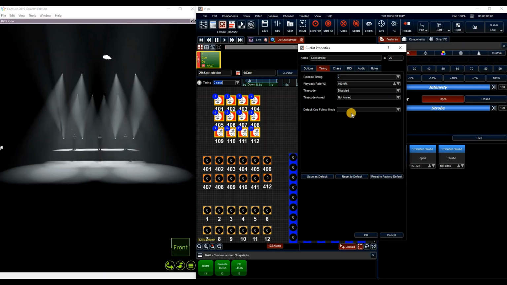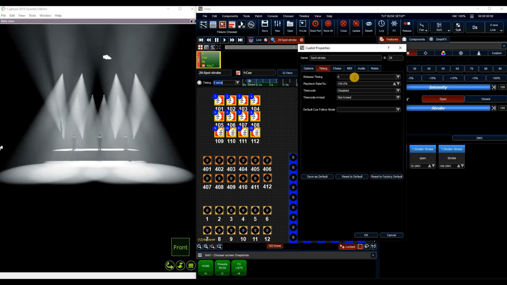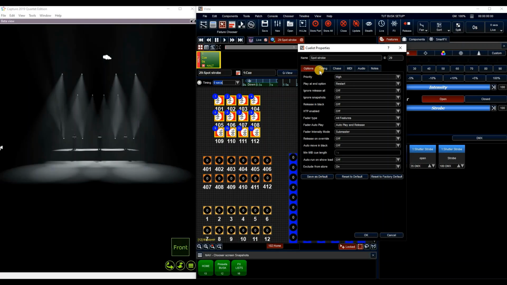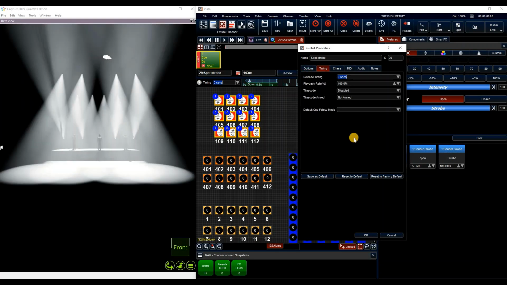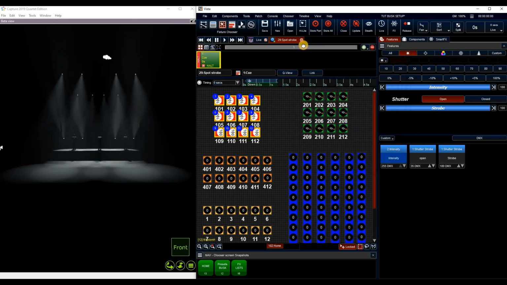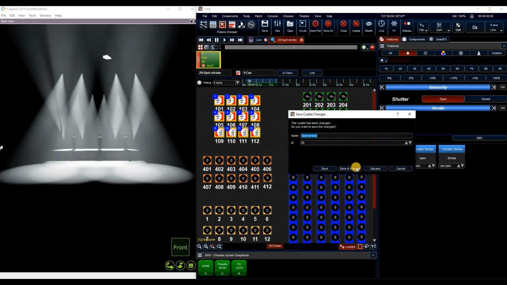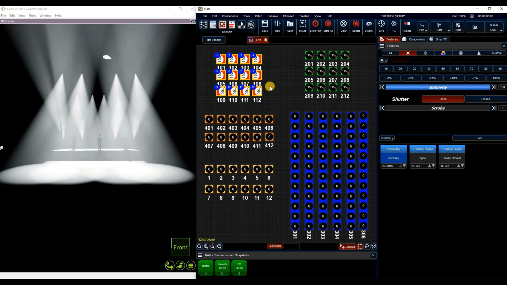Now, because I like to do a lot of these kind of manual bumps and stuff all in one go, I'm also going to save this as my default for my cue list settings. So now I don't have to go back and do this all again for anything else that I want to work in the same way. All you have to do is click Save as Default, and now when we hit OK, the next cue list that we make will already have those settings saved for us. So now we can go ahead and close, save and release.